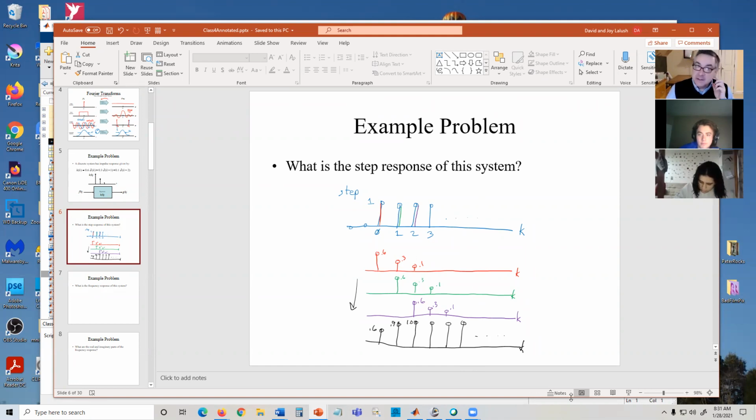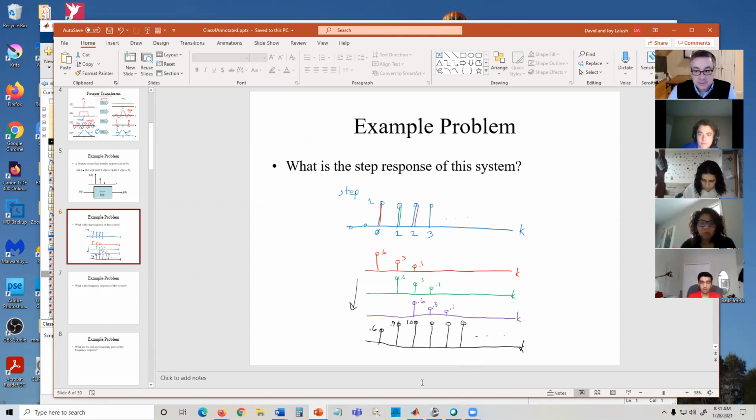We're still in kind of the review and reset of linear systems, but we'll finish that up today and we'll get into a little review of probability and statistics and how that's going to play into the class. We kind of left off in the midst of an example problem, of which there is one very much like it on the homework. So we will continue with that in a moment.